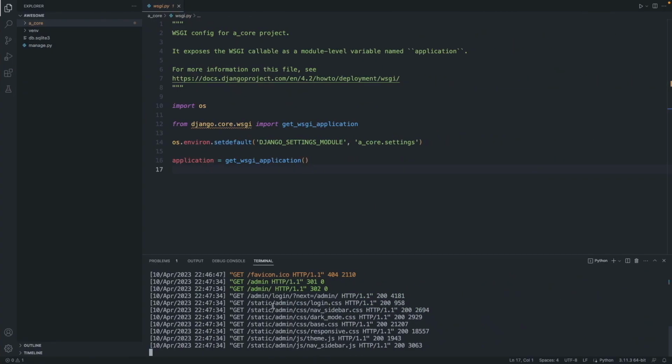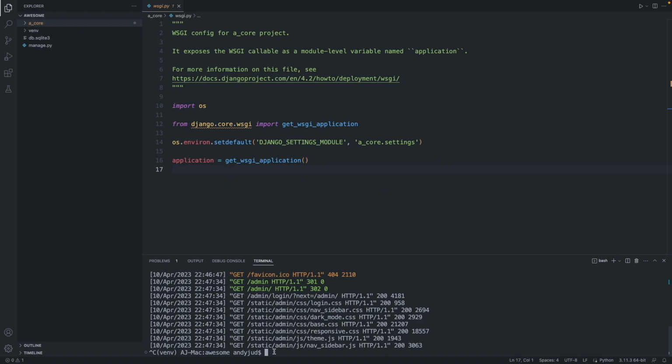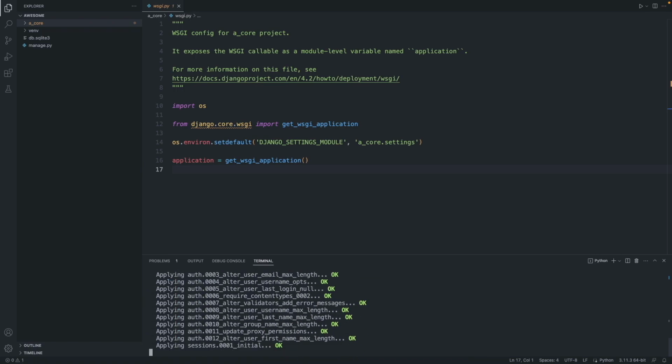The server is running at the moment. We first have to shut it down. We shut it down with Ctrl+C. Now we can type our commands. So let's migrate to the database now. So we write python manage.py migrate. As you can see here, it created a bunch of tables now. They are used for the authentication of users. Now that the users tables are created, we can add our admin.